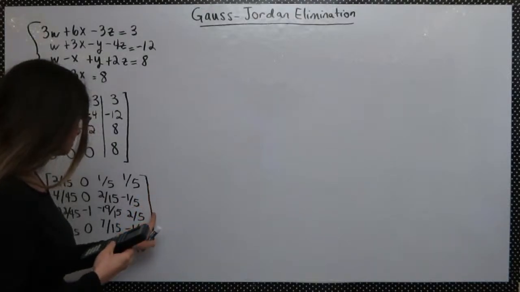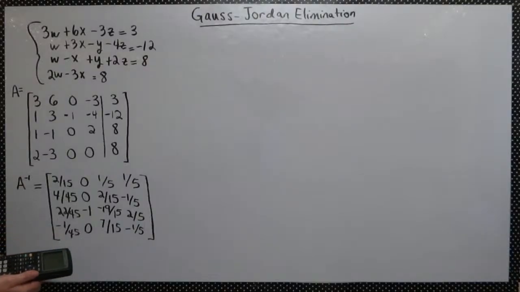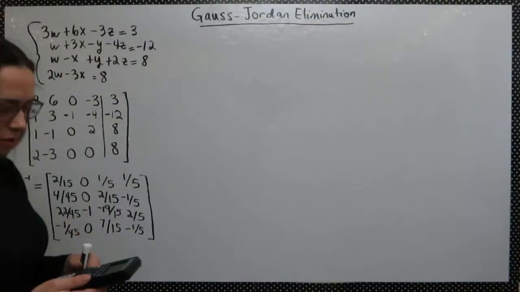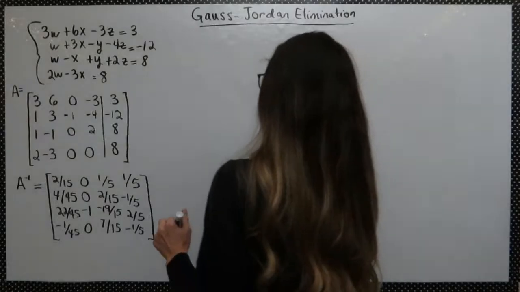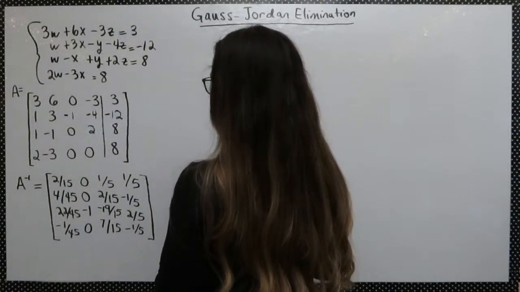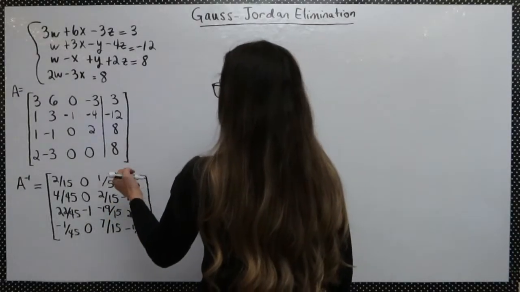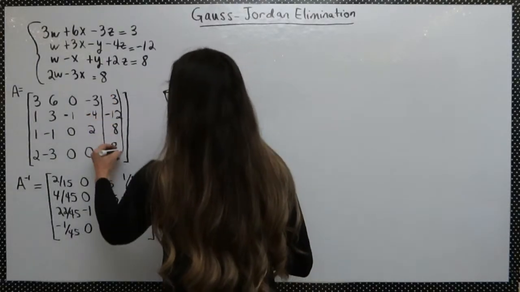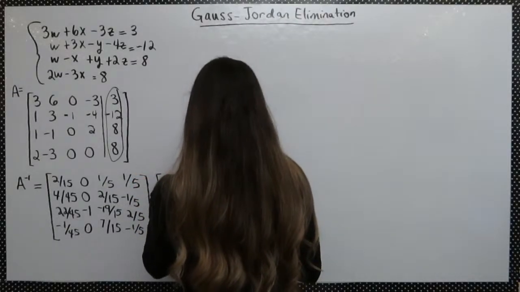All right, so what I'm going to do probably over the weekend is try to calculate this inverse by hand. But according to the calculator, and this is probably correct, this is the inverse of this 4x4 matrix here. And if you recall the method of using the inverse to solve the matrix, all we have to do is multiply the constants here, this row, by the inverse. So we're just multiplying two matrices.